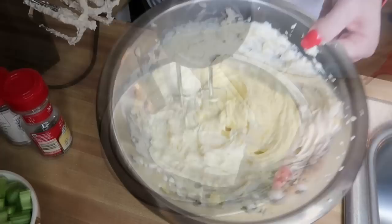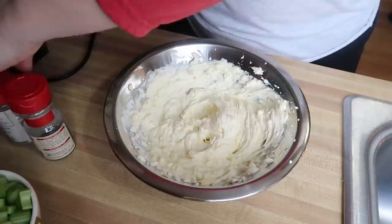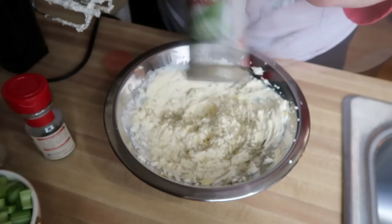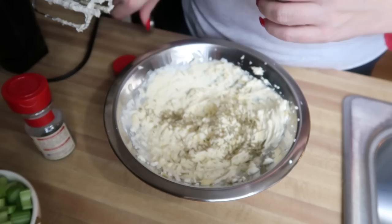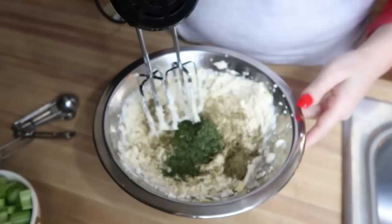We are going to add in some seasoning now. We are going to do one teaspoon of rosemary Clooney. I'm just joking, just rosemary. We're gonna leave the Clooney at home. One teaspoon of sage, I love that name. And we're gonna do 2 tablespoons of the parsley. Ooh, it's already smelling like Thanksgiving over here. All right, so we're gonna whip this together until it's fully combined.